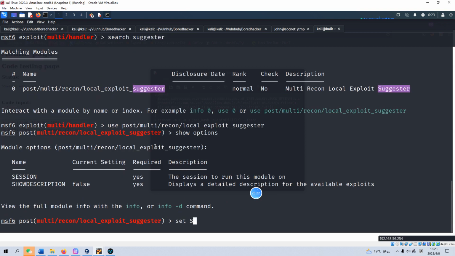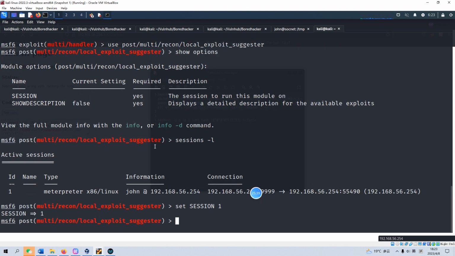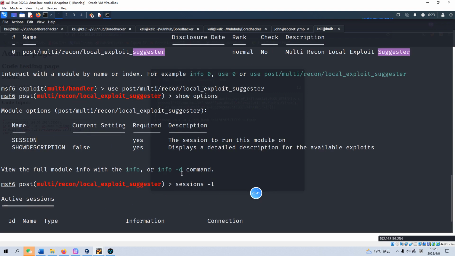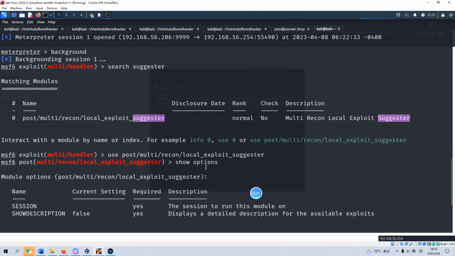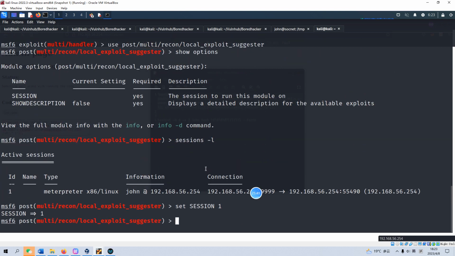Yeah, we need to. Yeah, we can. Maybe we can sessions. Yeah, set session. Certain. And so what else? Another parameter we need to specify. I think that's all, right? Okay, let's run.